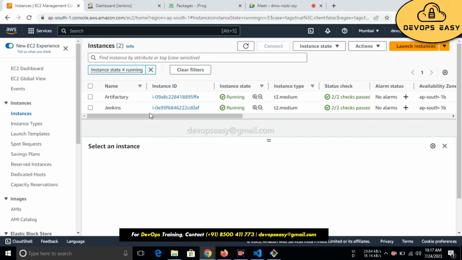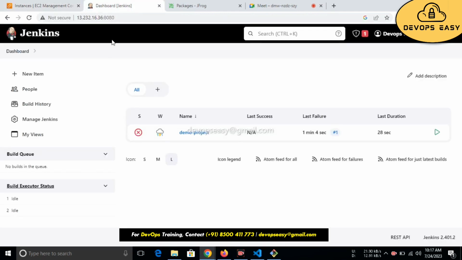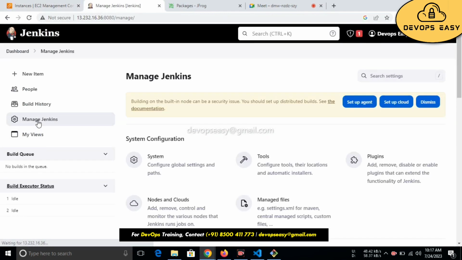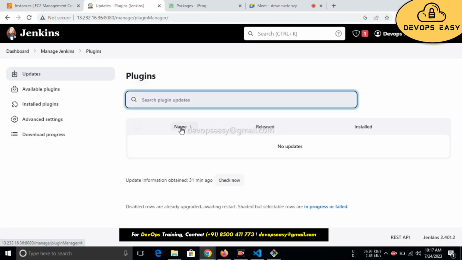In order to do that in Jenkins, we need to go to Manage Jenkins, then go to Plugins. First you need to install the Artifactory plugin.